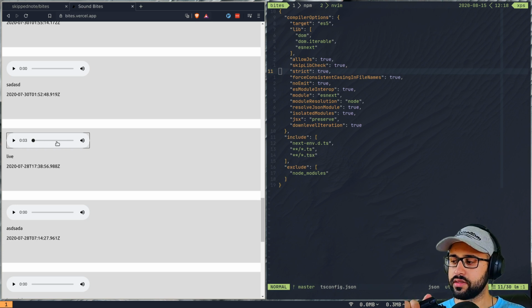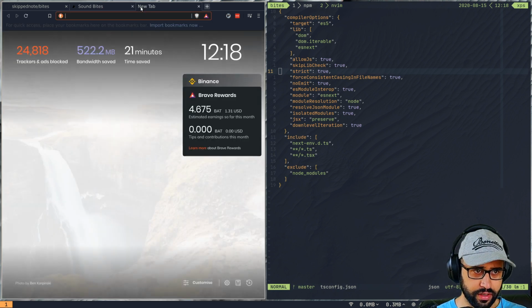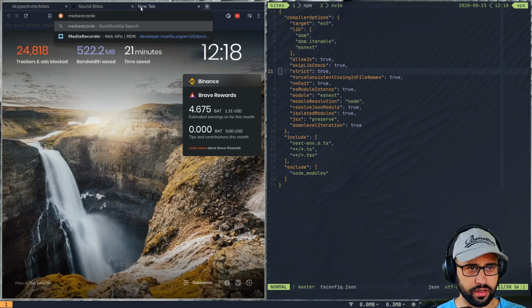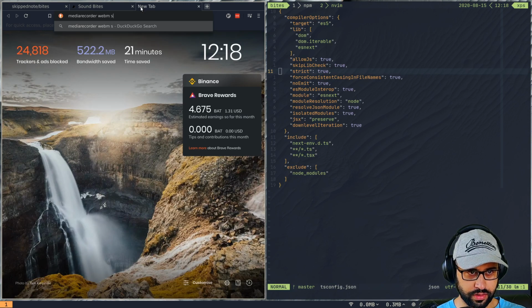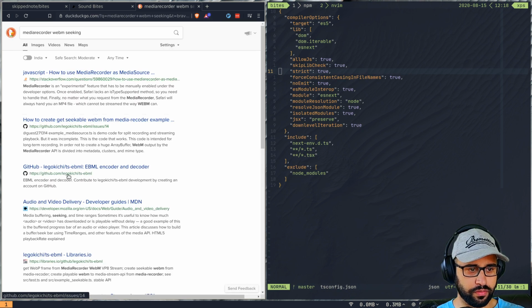The reason for this is that it doesn't have the metadata which tells the WebM file that you are so many bytes long, or this is your length. The problem is there because the Blink engine as of now, which is used by Brave and also by Chrome, has some issues with the media recorder. I did find an issue for this yesterday. Let's see, media recorder WebM seek. I think there's a Google Chrome bug logged already there.